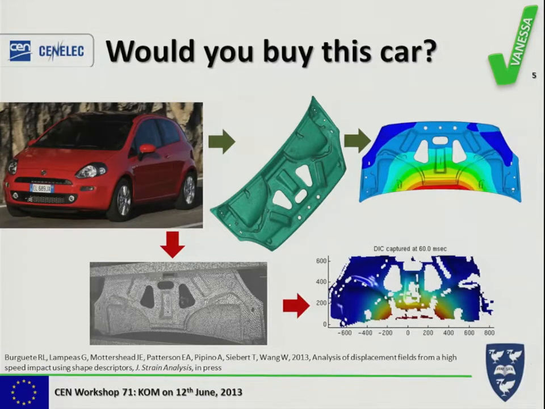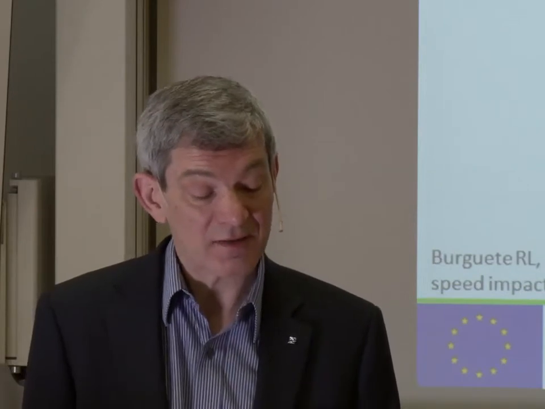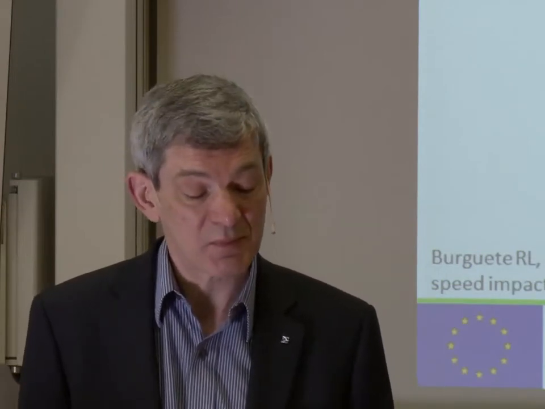And if you follow the red arrows down to a picture of the bonnet with a speckle pattern on it for digital image correlation, and then in the bottom right hand corner the DIC result showing measured strains, experimental strains from it, and a comparison has been done between the model and the DIC results. And so I asked the audience whether or not they would have confidence in this car and its damage worthiness or crash worthiness based on this result. And some of the audience were happy with it, some not. So not as confident as they were in the simple compact tension specimen.